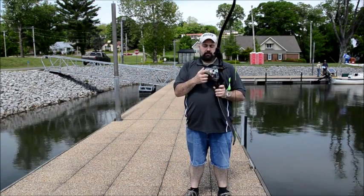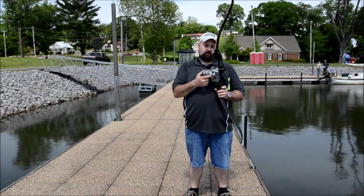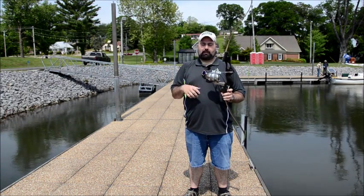And then the big thing is on the back here. You'll notice there's no button on this reel. And the reason that we did that is because a lot of guys really have a problem keeping the button pushed, making sure that it's pushed all the time, and they have that fear of not pushing the button.